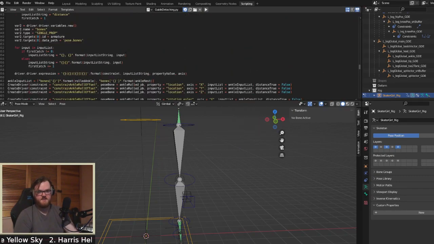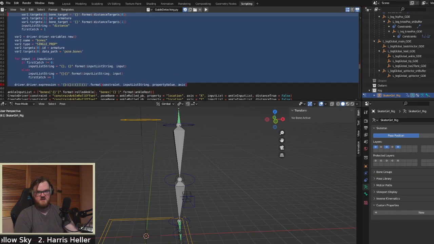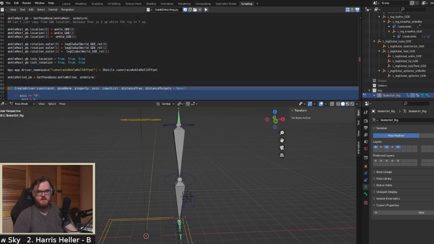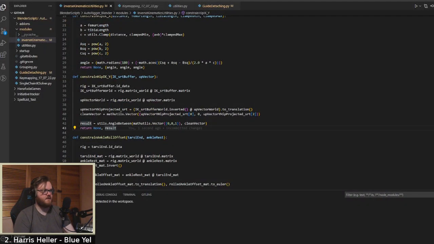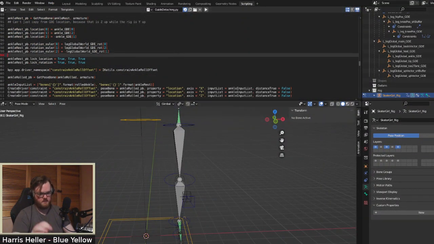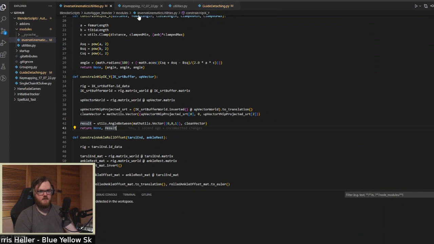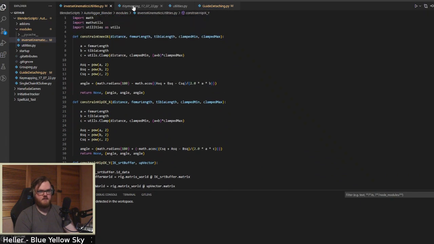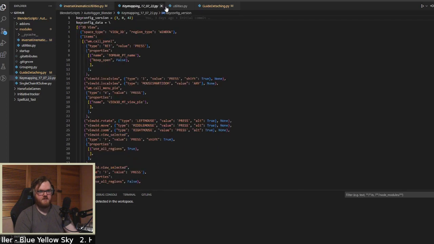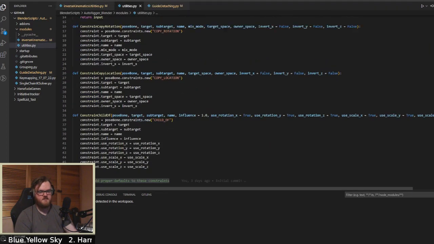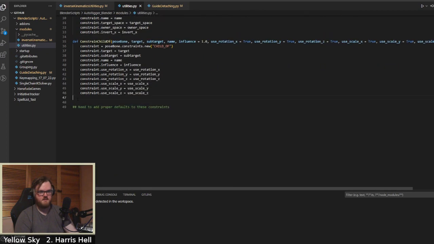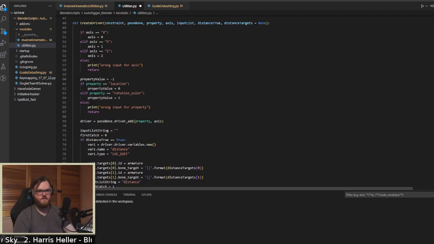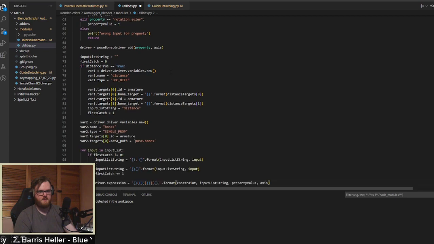So now what I need to do is shift this script over, or this function even. And then I'm going to have to rename everything. Does this need to be in here? Should be in there.